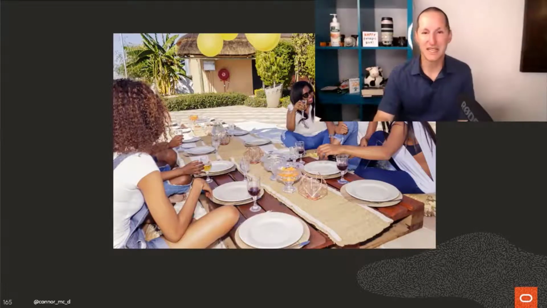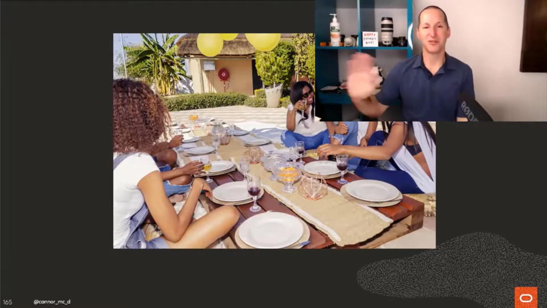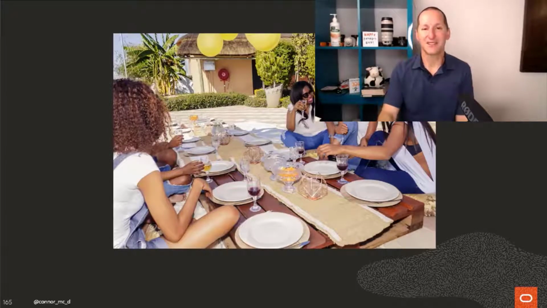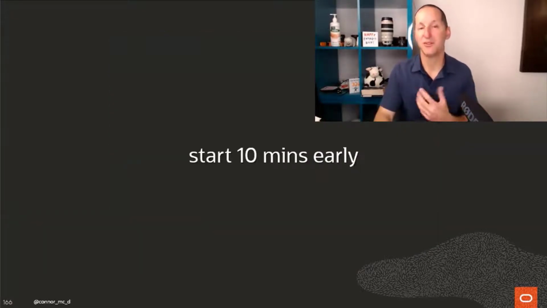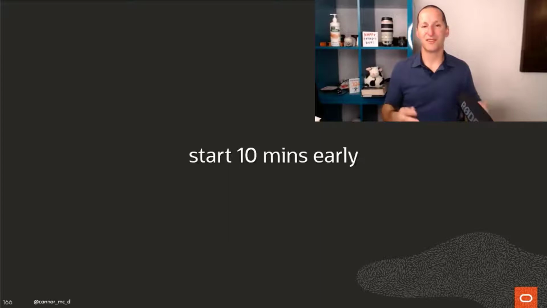Now, if I'm running a lunch or a dinner, I don't have my door locked and my lights turned off. If the lunch is at midday, I don't have the lights turned off until midday. Obviously, at 11:45, I'm ready. You should be the same. Every meeting you run as a virtual presentation, realistically, start at 10 minutes early. There's nothing more rude than when you join a Zoom call and you get that little white box saying, please wait for host to start meeting.